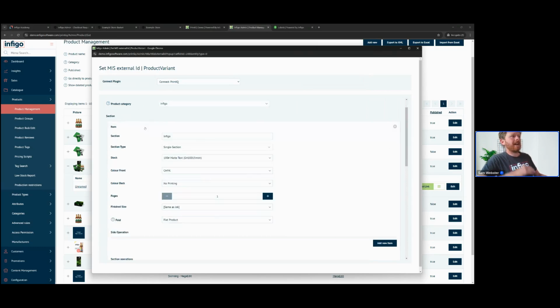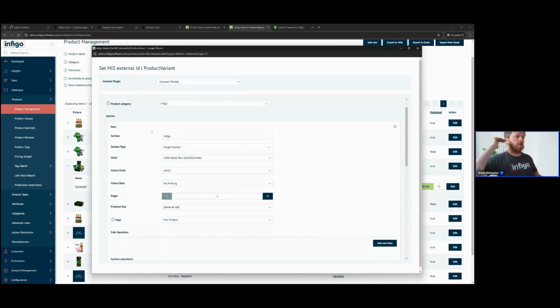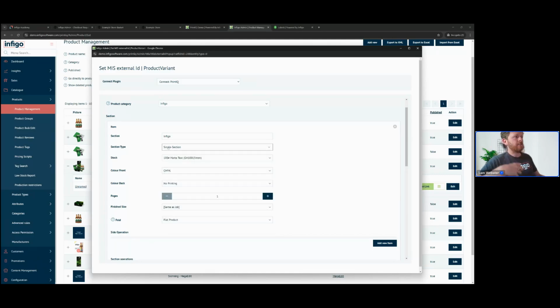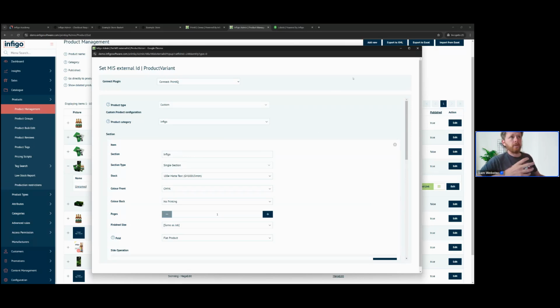And this allows you to select all the different sections and processes and operations. All this information is drawn through from PrintIQ. So this will differ for each user based on what you've specified in PrintIQ, but it allows you to specify the different component parts of that product specification. So that's on a product level itself.